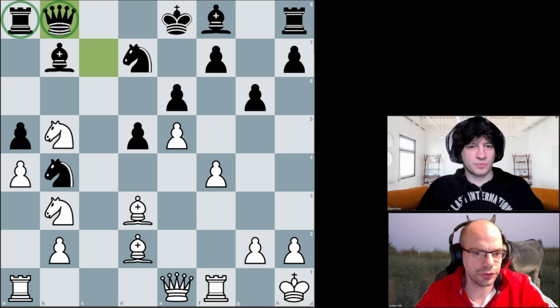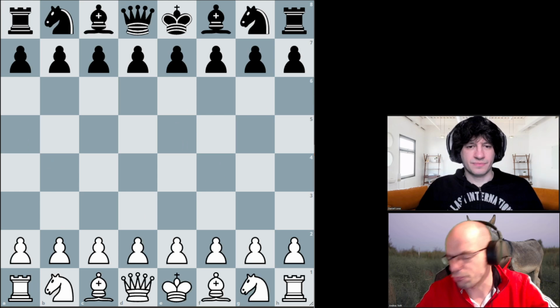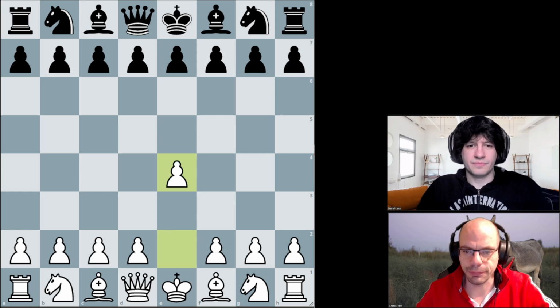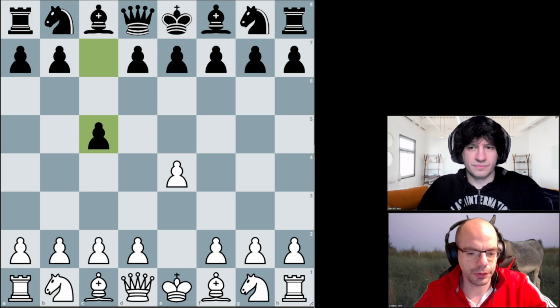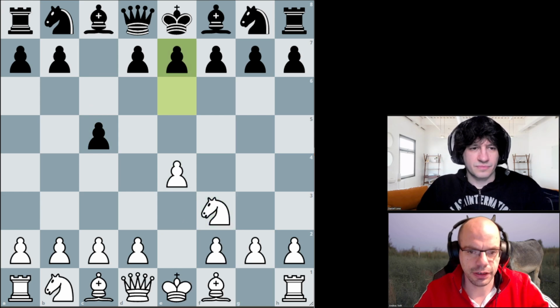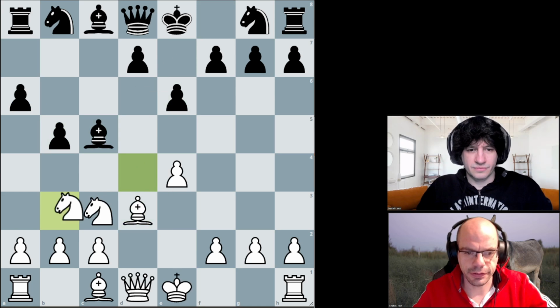Now, I'm going to show you another one, and this is going to be a much higher quality game. We are talking about Ponomariov, a former knockout world champion, against Gallagher, who is a really well known Swiss grandmaster. Funnily enough, the opening is the same.